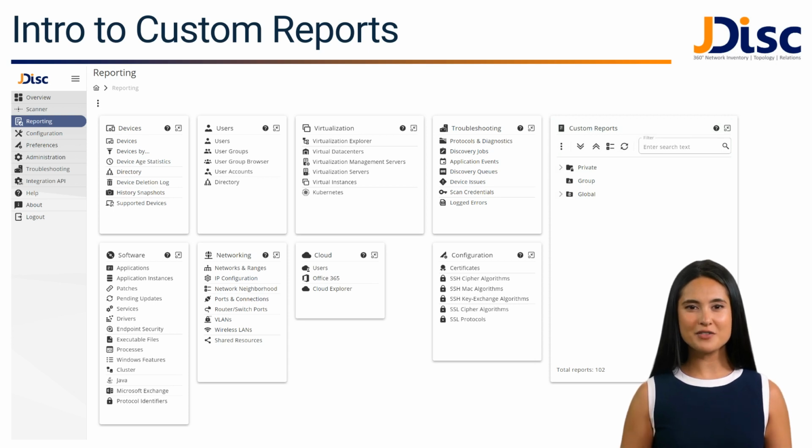Custom reports are defined by the users inside our application, and they are adjustable at any time. The visibility of each custom report might be set to private, so that only the current user sees it, group, so that only users of the same user group might see it, or global, so that all authenticated users might see and configure it.